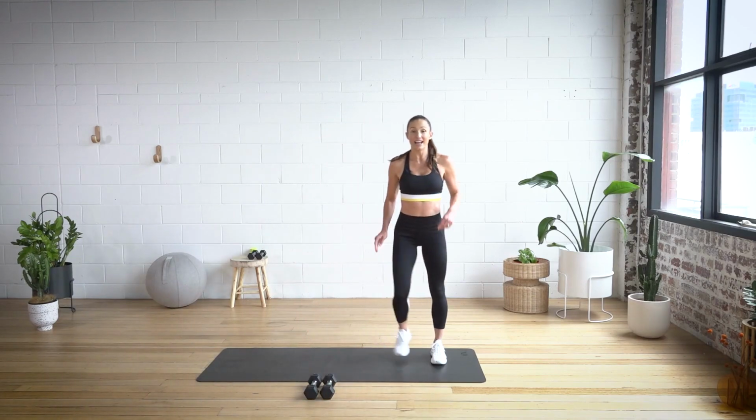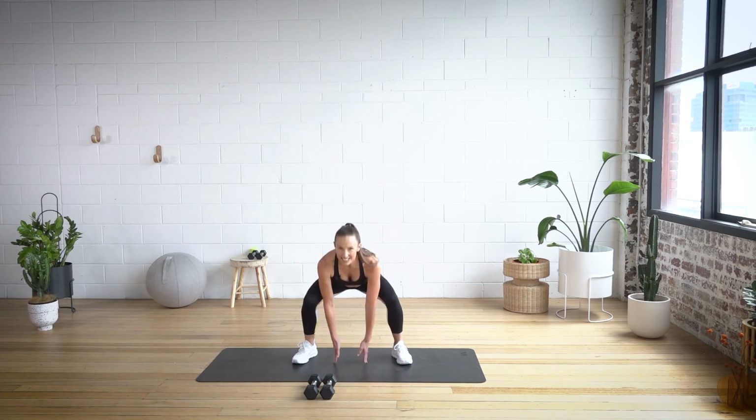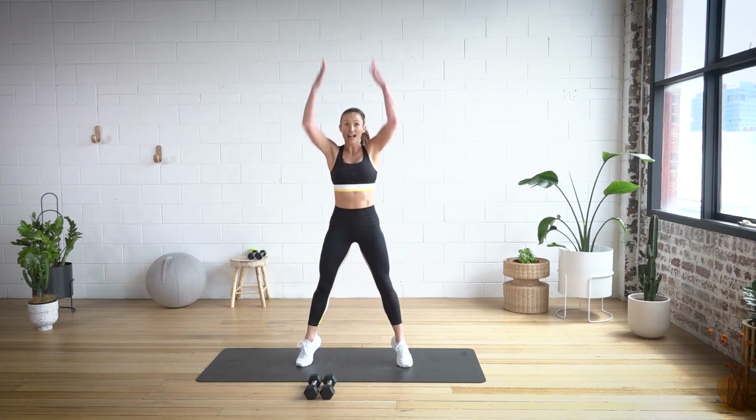We're gonna go into that skate. Oh, rocket squat first. Here we go. Down, up, getting myself out of order. Down, up.